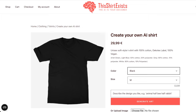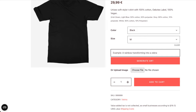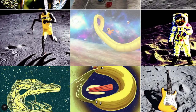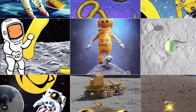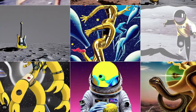So I can pick a color — and cool, the preview does change — and you can start with an image here. I'll enter 'space snake wearing yellow on the moon.' Doesn't seem too risque. Let's see what we end up with. There's definitely some filtering going on in terms of getting this into a picture that will fit on the t-shirt. It looks like they're in certain cases restricting the color space or the amount of colors you can have in an image, and it definitely seems to favor one primary foreground and background color.